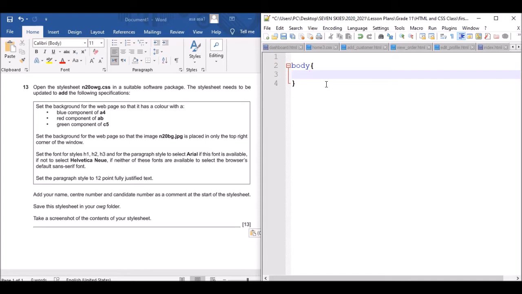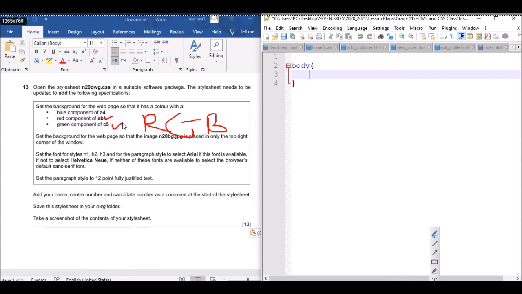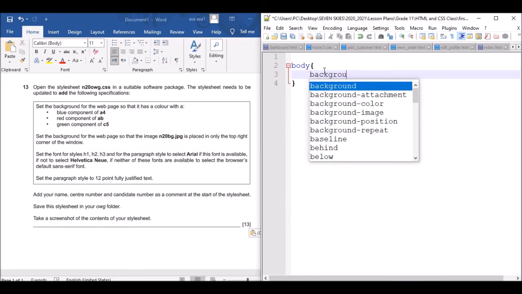Now, what are the backgrounds here? Which one comes first? As I used to tell you, the first thing is the background color. You see RGB, you remember the RGB? R comes first, followed by G, then followed by B, which is the blue. So let's do it. We say background what? You see, this software is a very good software. It's even suggesting for you what you can do here.